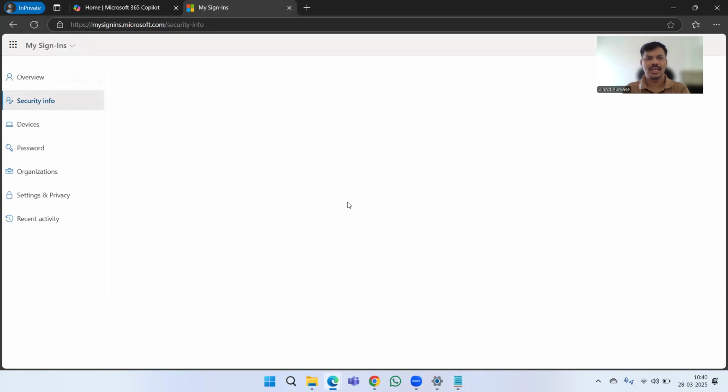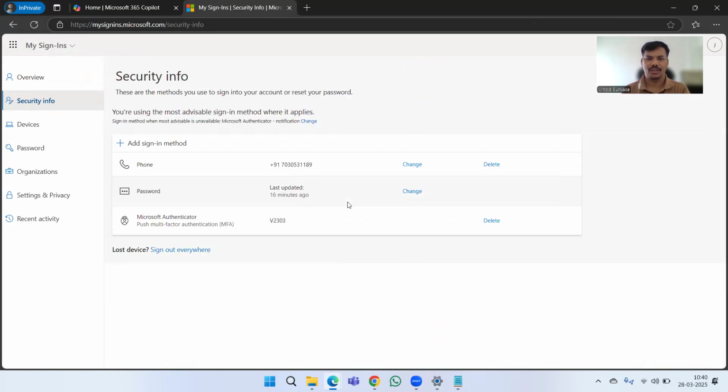So let's give it a moment to come back and we can see what's the update there. Perfect. So here you can see that the app password created is already deleted or removed once we have done that action from Entra admin portal, right?